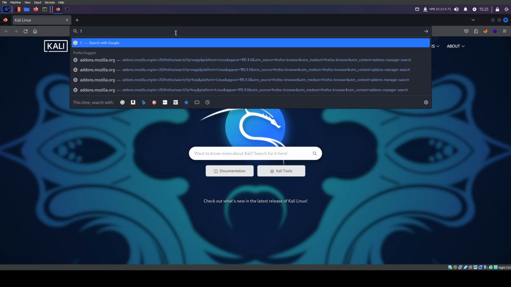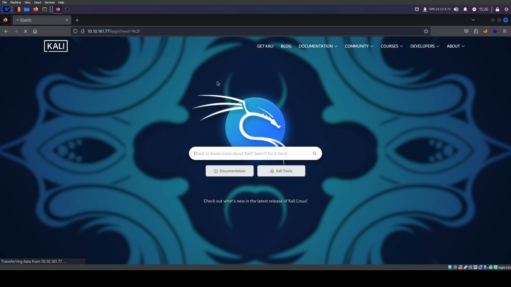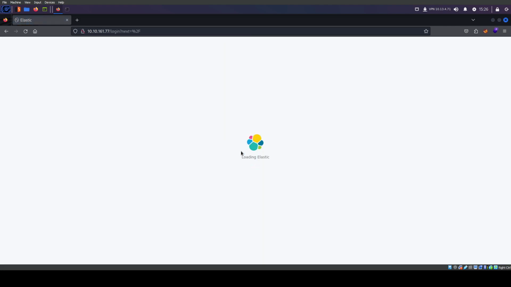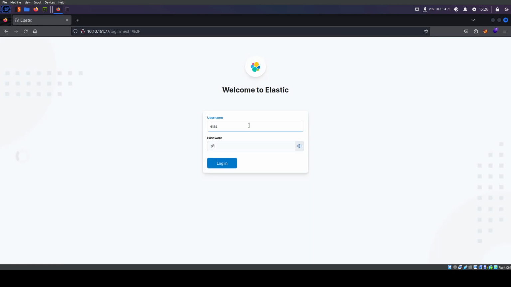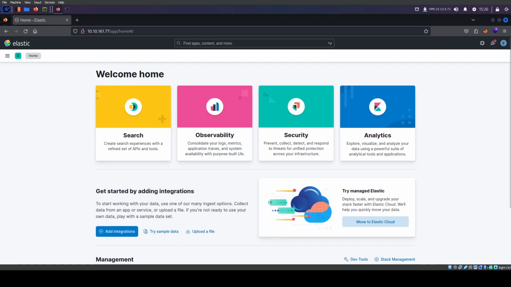Once you connect, you just have to go to the IP address, and you have an Elastic instance. Give it about 5 minutes to load. Then the username is Elastic, and the password is also Elastic. That's also provided to us. And I'm not going to go question by question. I'm just going to follow the kill chain, and the questions will be answered as I go along, as long as you follow through. But other than that, let's go ahead.